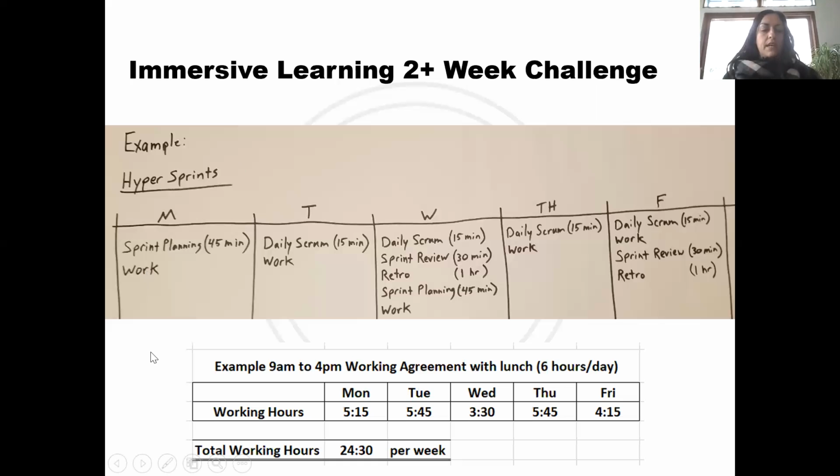I think this slide is really effective if you need to sell this to management, because this is one of the only opportunities that a team will ever have this much focused time to just work on something. We're taking all those other meetings, wait time, and handoff time, all that cost of business, that loss of productivity in your normal workday, and eliminating it. Give me another example of when a team could have 5 hours and 40 minutes of focused working time during the day. So this is a good slide for selling that.